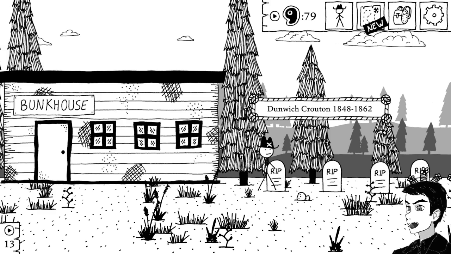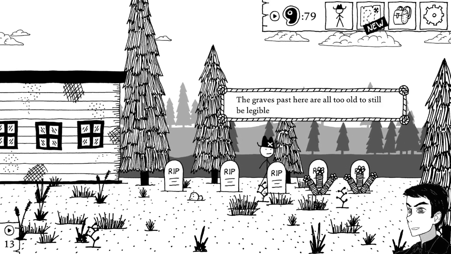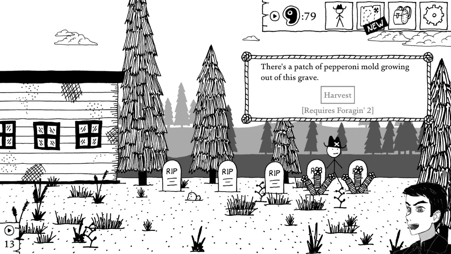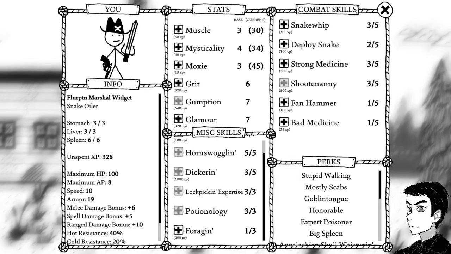Dunwich Crouton, 1848 to 1862. 60 to 86. Graves past here are too old to still be legible. Oh, I need to use some of my XP to upgrade my forging. And you bet your sweet life I will.